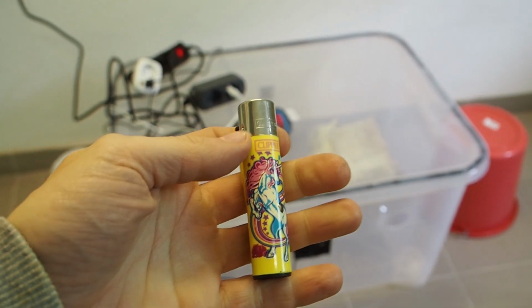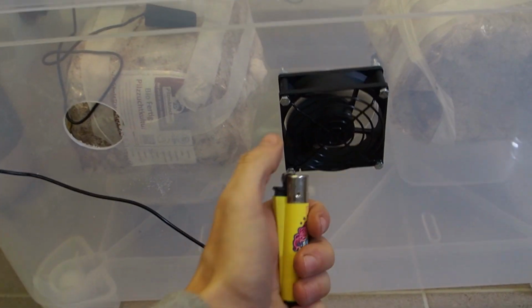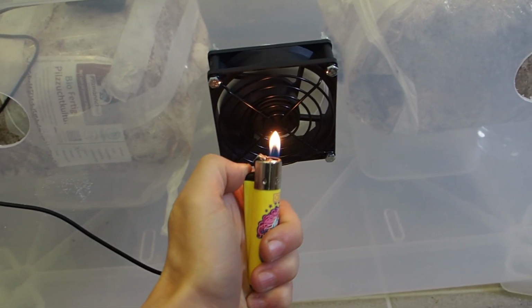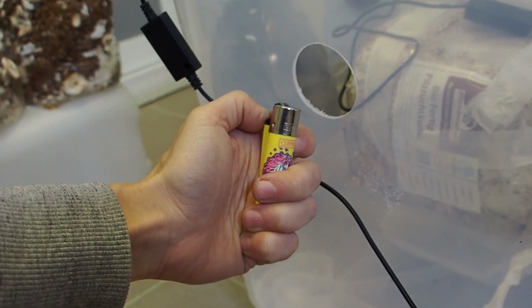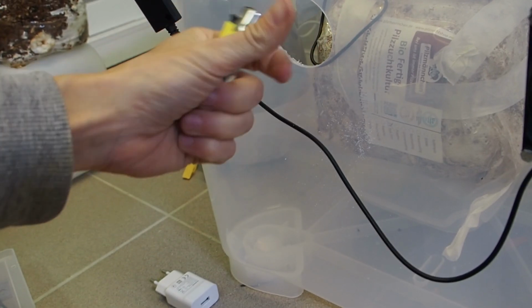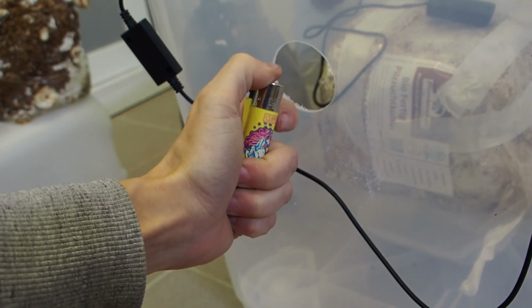Okay, I have this lighter here and now I will show you how the air flows. So here the flame is getting drawn to the fan, and here the air is coming out of the box. It's so strong that even my lighter goes out.